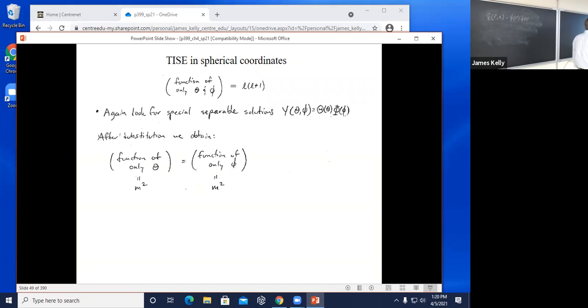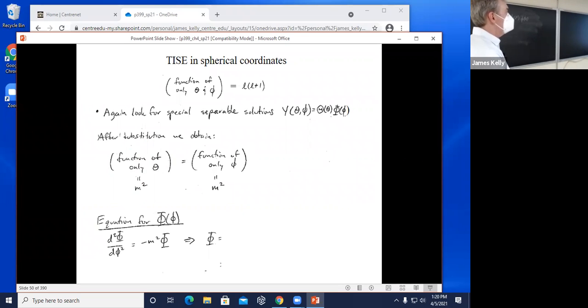And then we try to separate the variables. So we get a function of only theta on one side and a function of only phi on the other side. And lo and behold, it works. And we set those two sides by the same argument. They have to be equal to a constant, and the constant is called m squared here. No assumptions on m. M at this point can be any complex number.